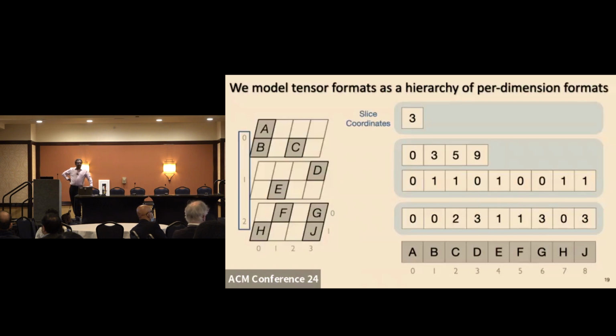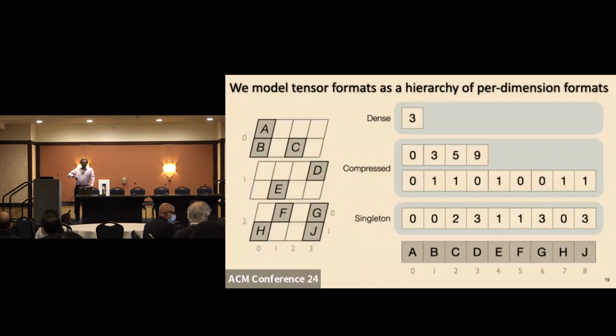So you can say that first you get the slice coordinates, row coordinates, and column coordinates. Furthermore, each has a pattern. The slices are dense, so you only say how many numbers are the length of that. The next level seems to be a compressed representation, like CSR. For the last one, for every value that comes from above, I only have one value going down, so I have a singleton. By doing these specific representations, we realized we can abstract out many different representations.